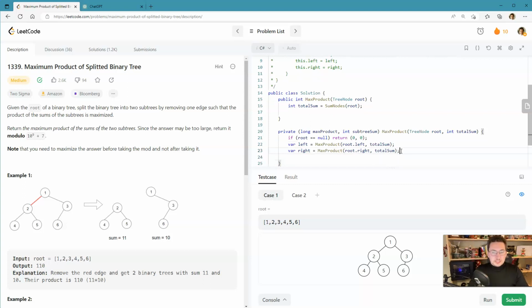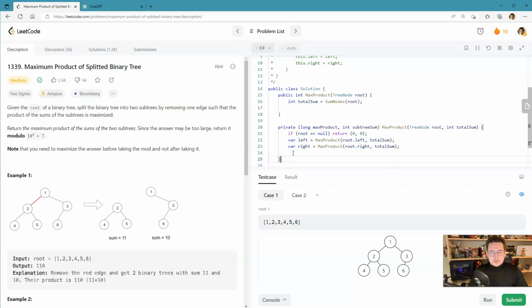Okay, so we get 4 values here, because left and right each consist of 2 values. Also we need to calculate the current subtree sum, right? And it is root value plus subtree sums from the left part and from the right part.